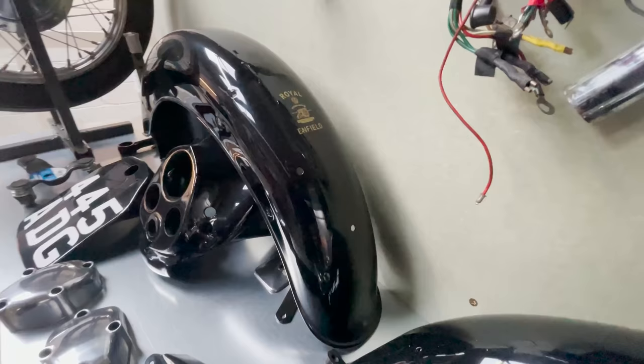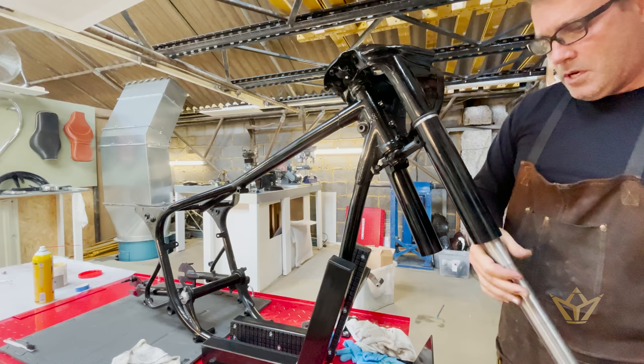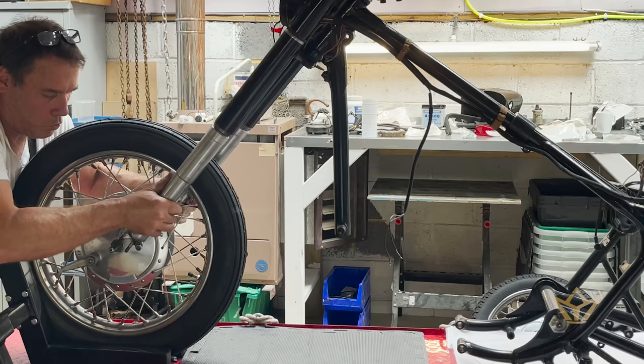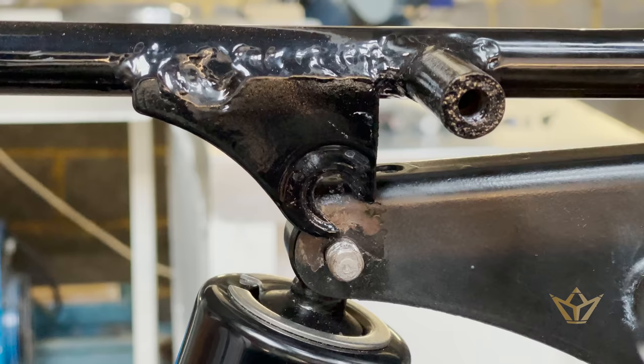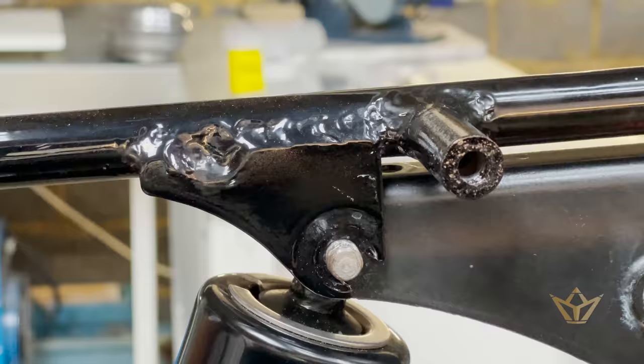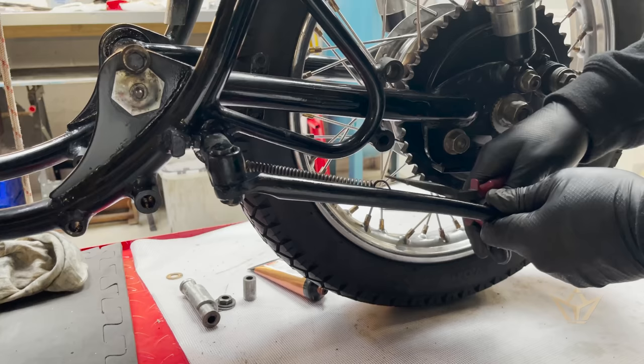Here we have all the bits. You can see it's all ready to go. Clamp this down. So tighten that up, and now we slide that in gently through there. Slowly we're getting there. Wheels are on. Core bits in. Fit on the end here.